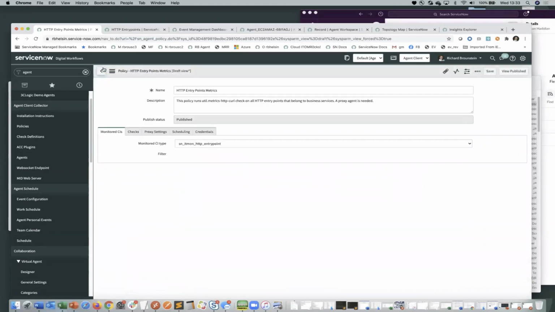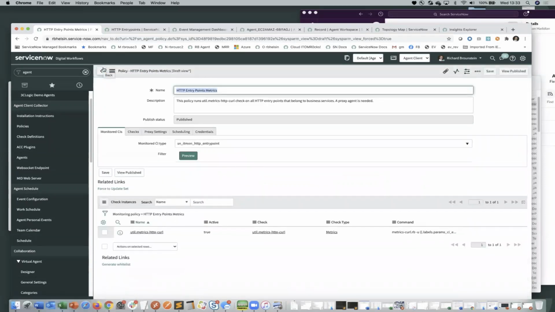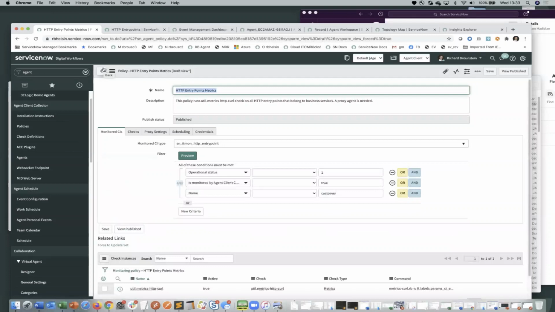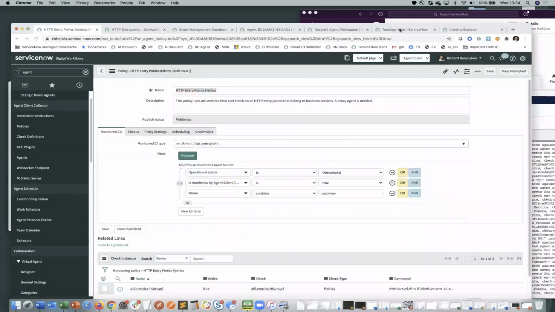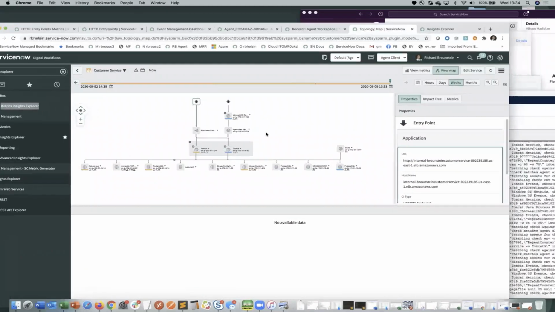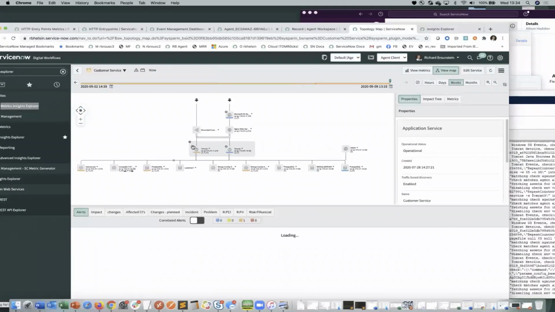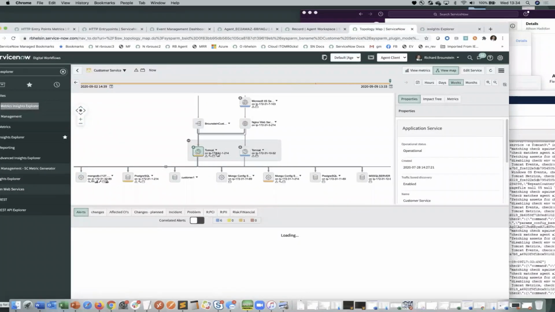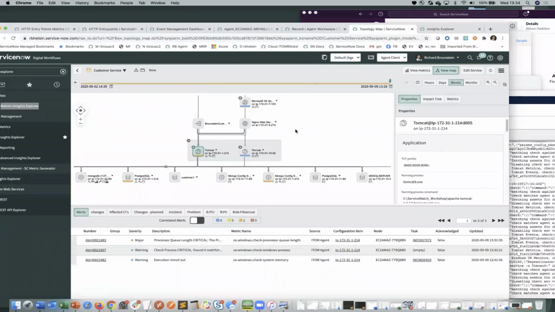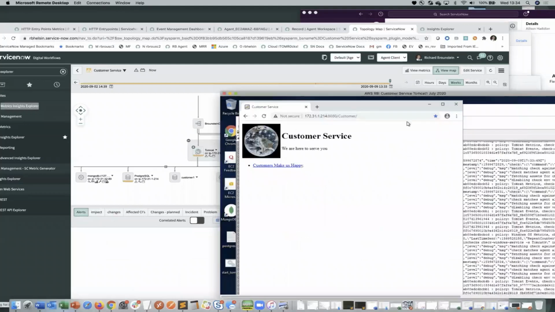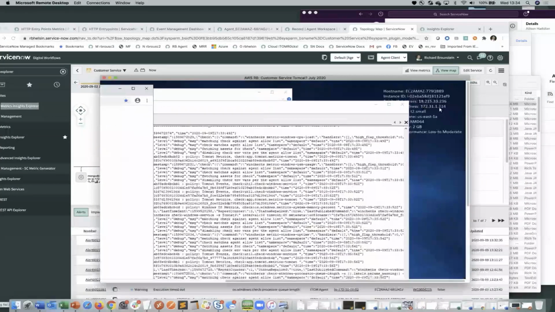now we've got this data deployed and we've got all these checks deployed. How do we make use of this? So if I go into my application, so this is one of the nodes of my business service. When I go to my topology mapping, in fact, the topology map I've got is made up of two Tomcat servers, one running on 172.31.1.214 and 172.31.10.52. So this is 172.31.1.214.